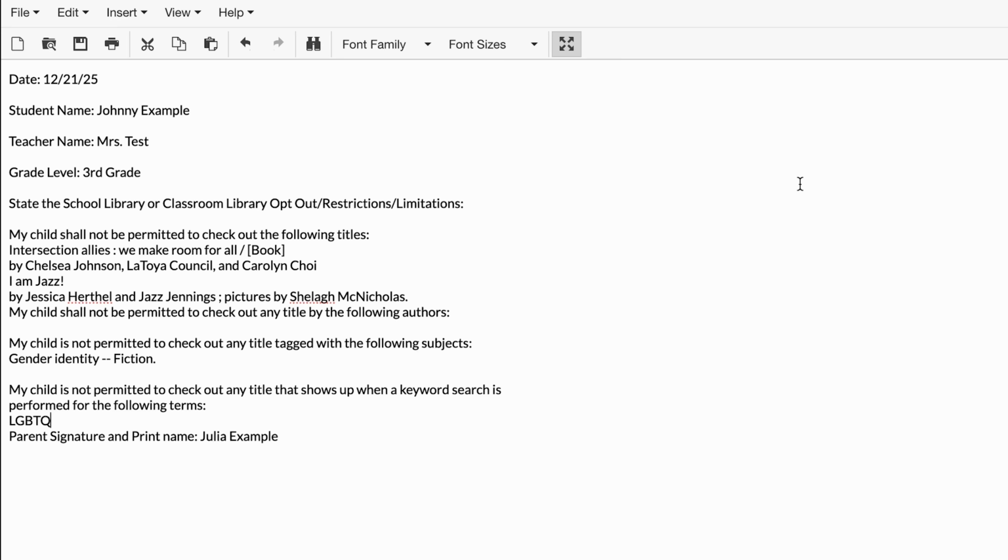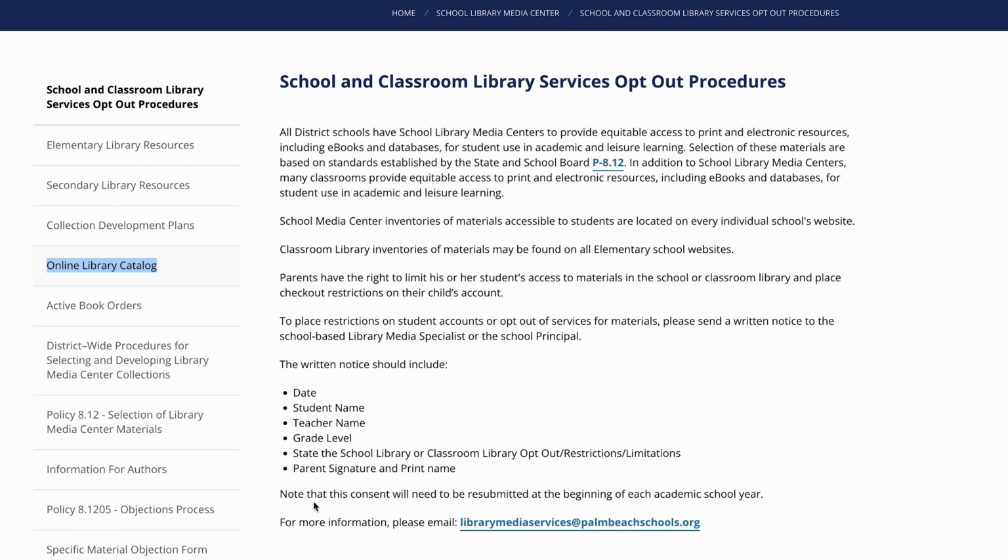Excellent. So you would just need to go through and fill out this form. They want you to sign and print your name. There's many ways you can do this. There are electronic signature services that you can use.